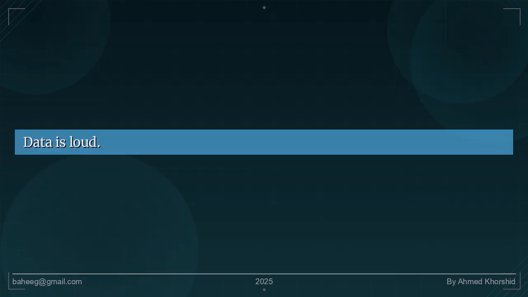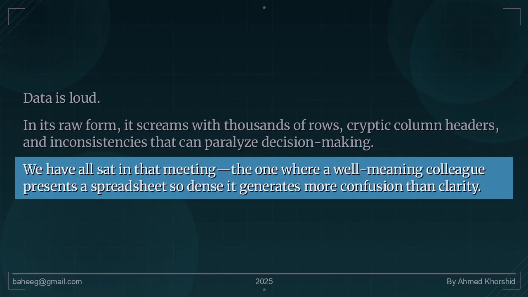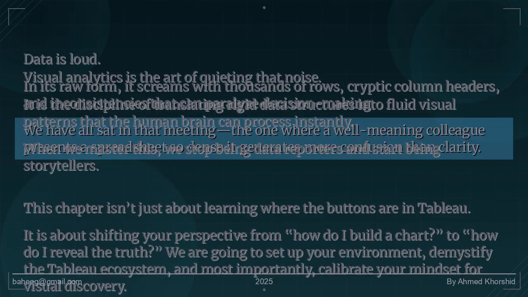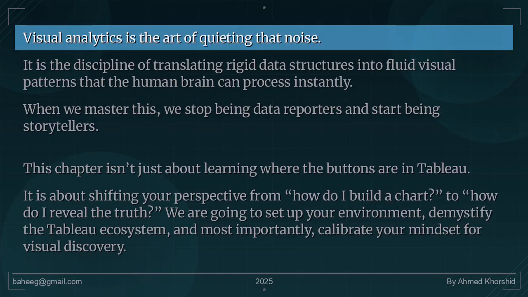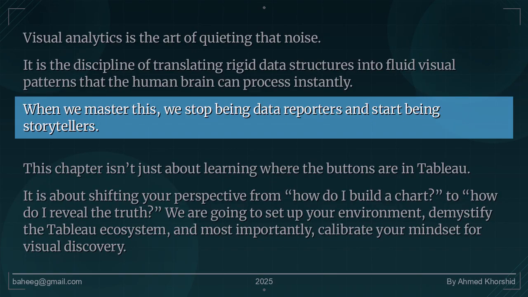Data is loud. In its raw form, it screams with thousands of rows, cryptic column headers, and inconsistencies that can paralyze decision-making. We have all sat in that meeting, the one where a well-meaning colleague presents a spreadsheet so dense it generates more confusion than clarity. Visual analytics is the art of quieting that noise. It is the discipline of translating rigid data structures into fluid visual patterns that the human brain can process instantly. When we master this, we stop being data reporters and start being storytellers.